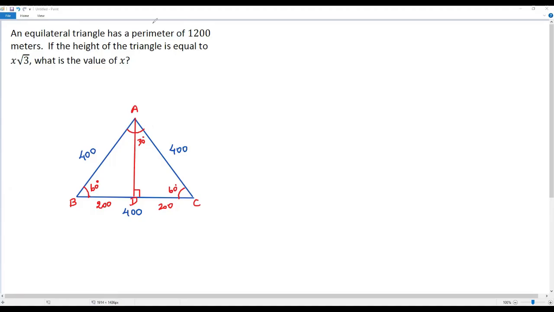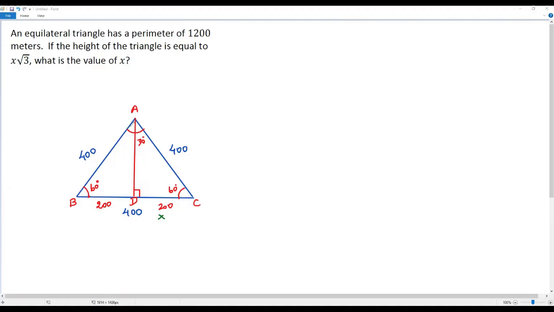It is a special right triangle, that is, a 30-60-90 special right triangle. In a 30-60-90 special right triangle, the side which is opposite to the smallest interior angle is considered to be the shortest leg. Here in this right triangle ACD, CD is the side opposite to the smallest interior angle, 30 degrees. So this is the shortest leg. Usually we assume x as the shortest leg of the 30-60-90 triangle. And the next longer leg is the side opposite to the 60-degree interior angle. So AD is the side opposite to the 60-degree interior angle.